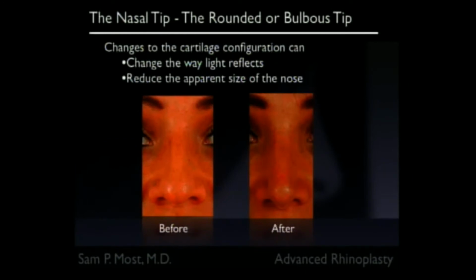So this is somebody who had a rounded, or what we call a bulbous tip, who wanted, in addition to a few other things, to change the configuration of her nose such that this roundness, which is showing up here, and there's a piercing there, which is a little distracting, but the roundness of the nasal tip is sort of out of balance with the way this aesthetic line comes down. And if we draw the aesthetic line before surgery, we see that part of the reason it catches the eye subconsciously is it comes in narrow and then comes out again wide down here. And by creating a more balanced nasal tip such that this outturn here is a little bit less acute, we can achieve something which is a little bit more balanced for the patient and very natural appearing.